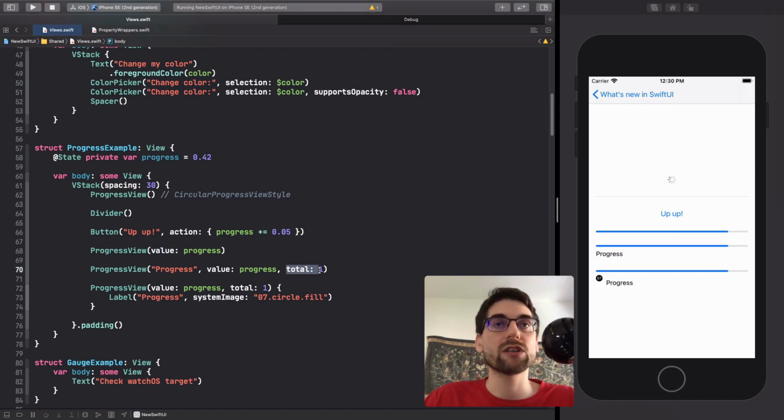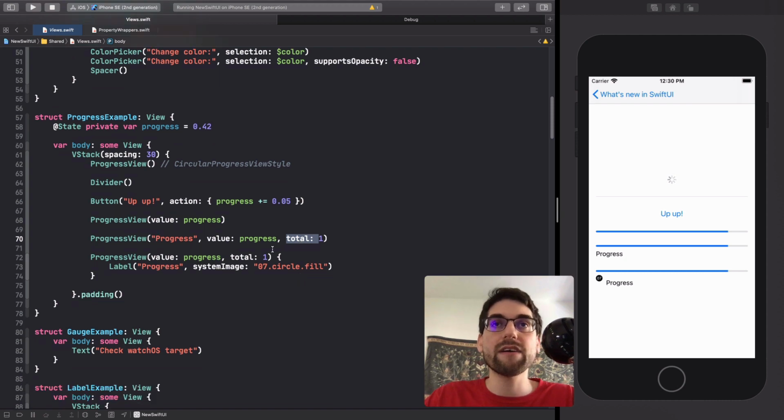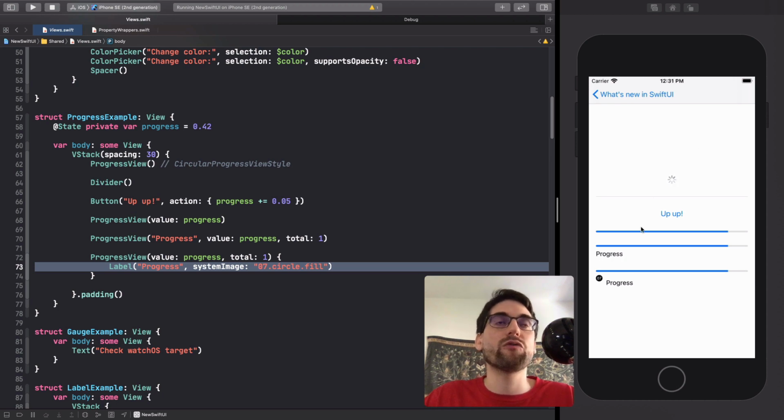You can pass a total to basically decide what's right. By default, it goes from 0 to 1, but if you want to change what the total means and what the value of the number represents, you can pass the total, and it's going to do the calculations for you automatically. And finally, you can pass content, which can be any view, and that's what is used here at the bottom of this UI. Super nice, it's quite customizable, and it's very nice that you have a progress view finally natively in SwiftUI. But I really like this API that if you don't pass a value, it's treated as an activity indicator, and if you pass a value, you have a progress bar.